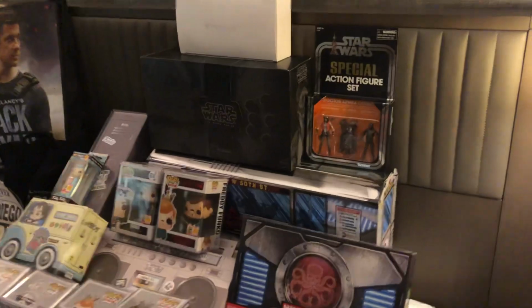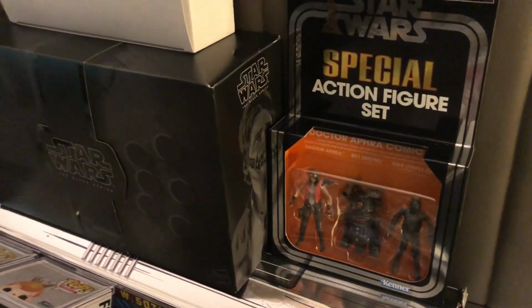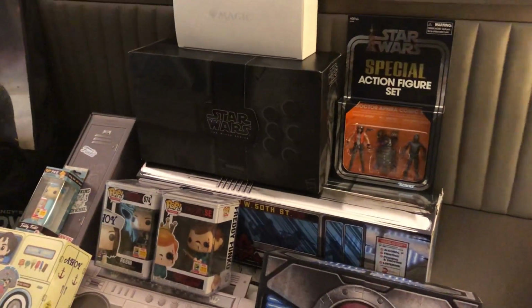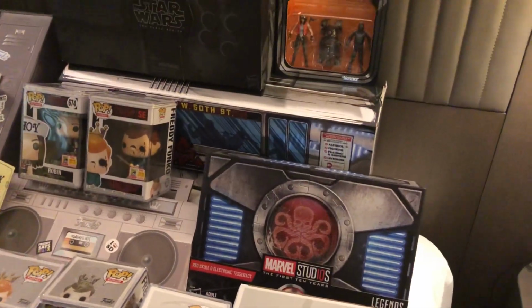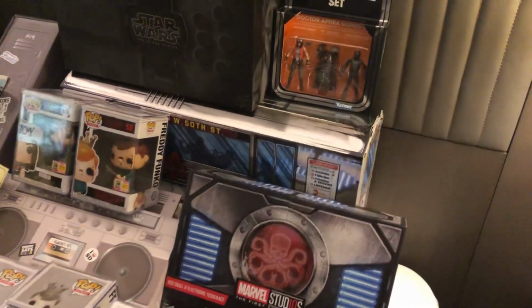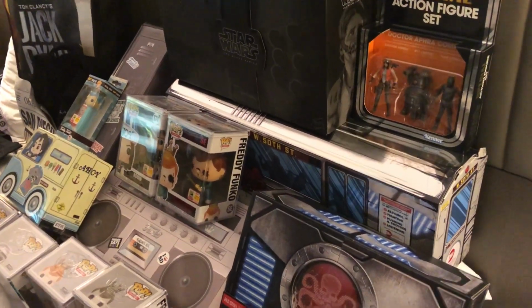I know for myself, the only one of these that I really am super into is the Vintage Collection Afra. I talked about that in our prep videos. The rest is like, okay. I mean, honestly, I may end up selling some because I opened up already the Red Skull set, and I looked at the Tesseract and the figure, and I just was like, oh, it's all right. It's definitely not as cool as I thought it would be, but it's all right. So very curious to see how that evolves, changes, etc.